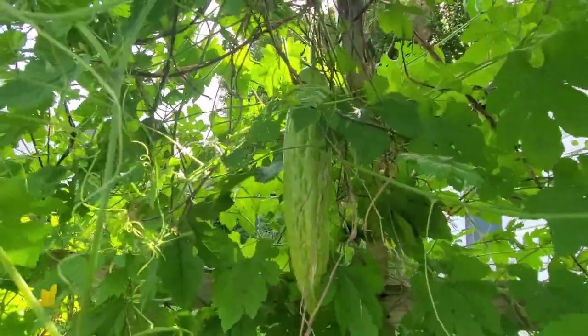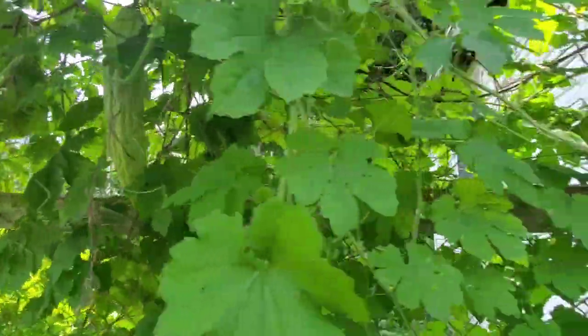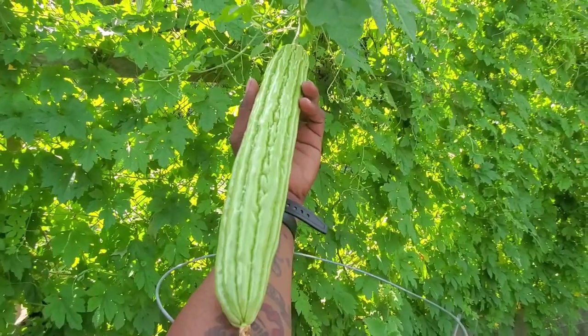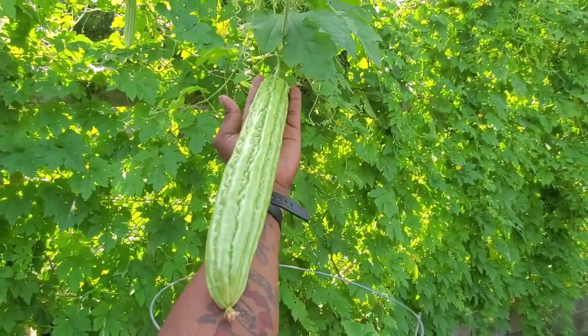So guys, look at this karela size. These are the tiny kind. This is the one that I liked. As you can see, so big. So guys, look how big this karela is, look. It's half of my hand. See?